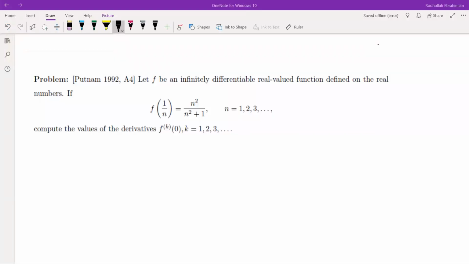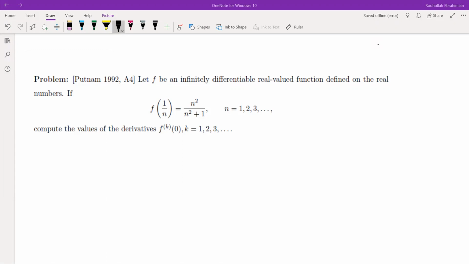Okay, so today I want to discuss this problem, which is a problem in calculus. Real analysis slash calculus problems are perhaps the most common problems in Putnam and many of these types of competitions, college level competitions. This problem is from 1992 A4. So it's not such an easy problem, although it's a pretty old one. The fact that it's old means it's a little bit easier than, say, A4 of 2019.